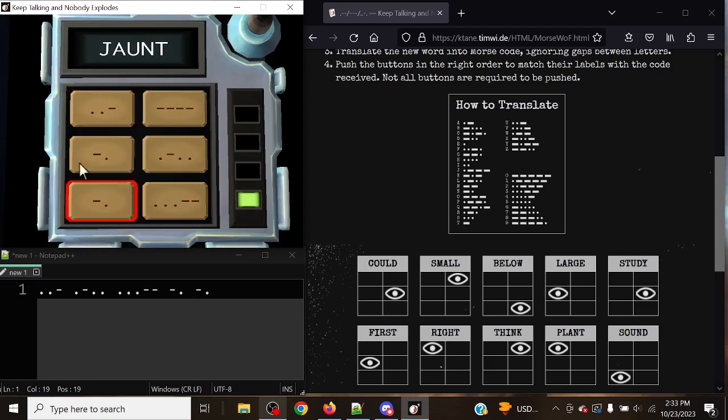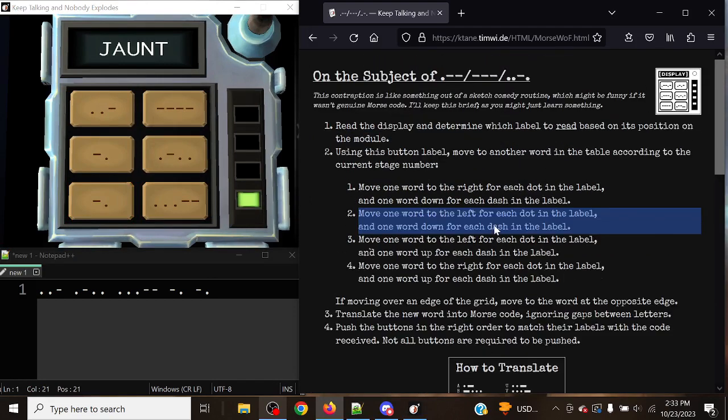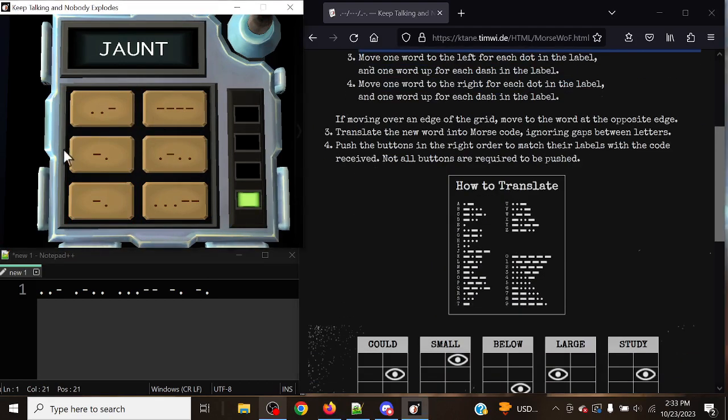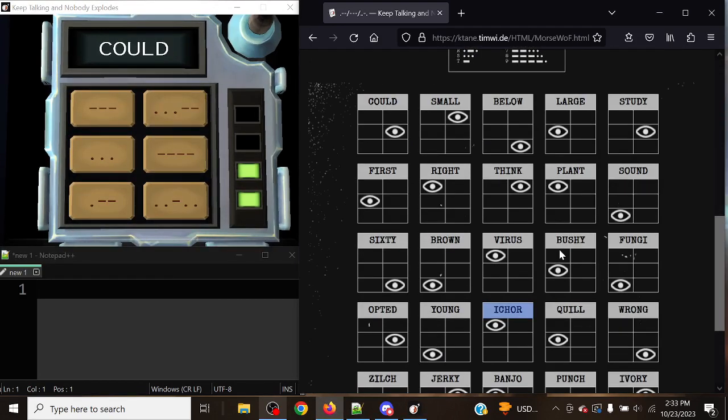Perfect. Now for order of these, for cases where they're the exact same letter, it doesn't matter. As long as it works with the message, I'm sure that either or is fine. I don't think it has to be done in reading order. It doesn't say anything about it. So you, and you. Okay. Next up is could.